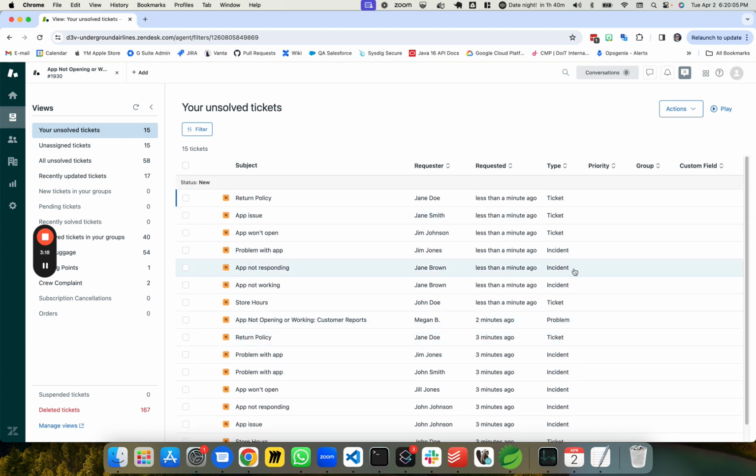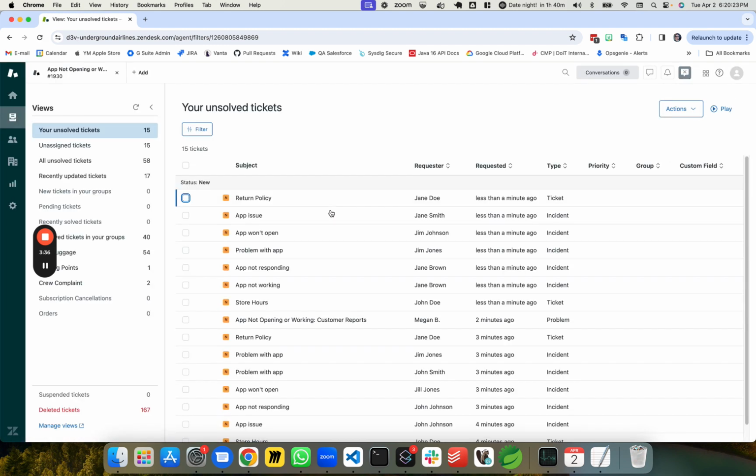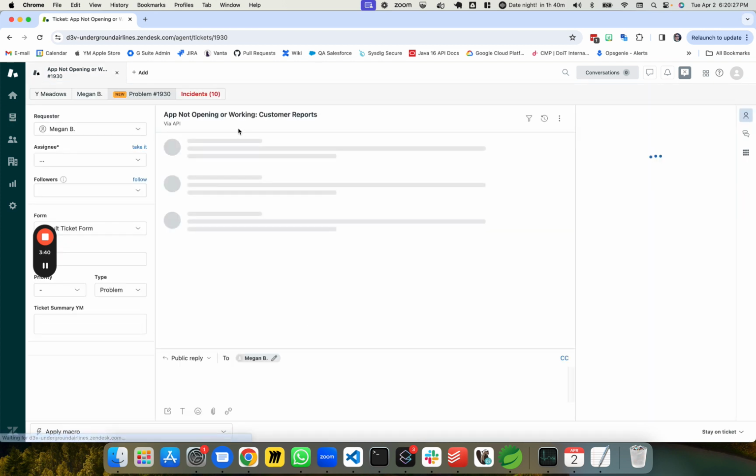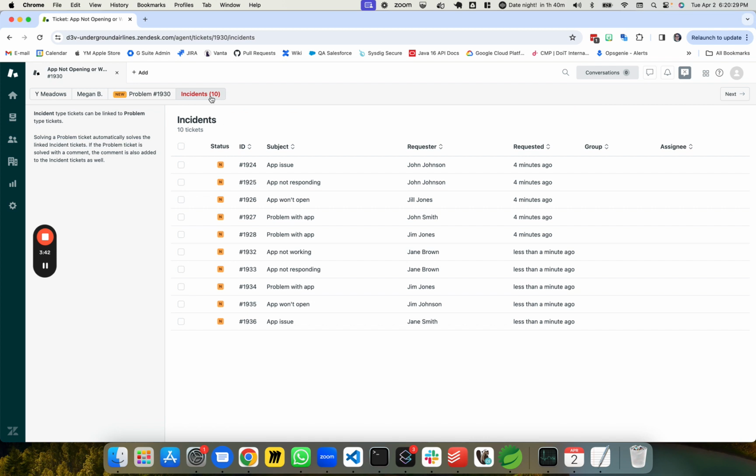And when these new tickets came in, the app issue ones got classified as incidents as soon as they went through Y-Meadows, whereas the unrelated ones, like store hours and return policy, stay as tickets. If we refresh this, we should see the last 2 app tickets get classified as incidents. Yep, there they go. And if we look at the problem, you can see it now has 10 linked incidents.